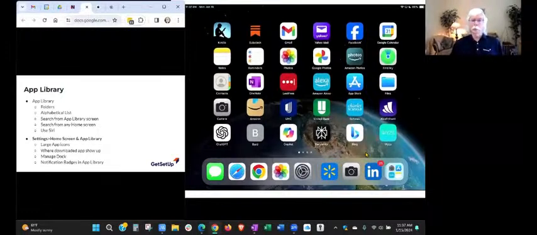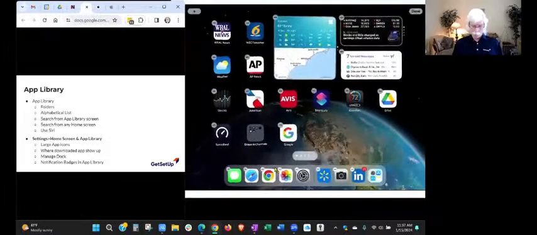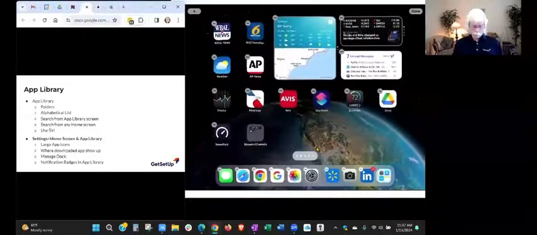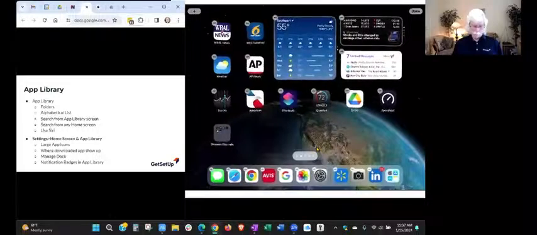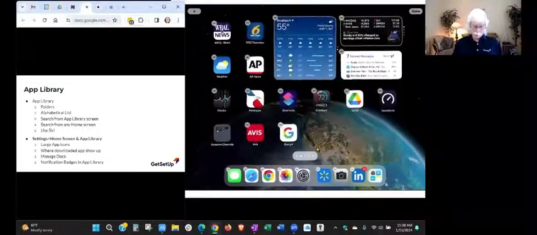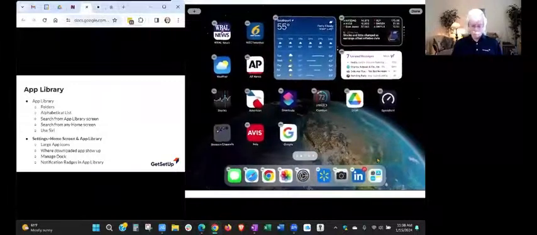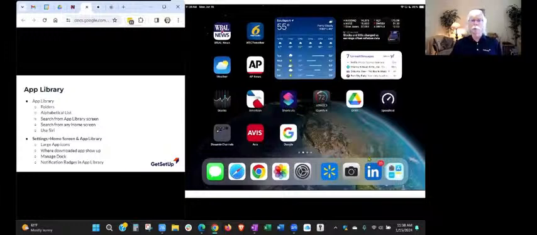And one thing I forgot to show you that I meant to show you is you can configure what's in your dock. So let me go back and make this jiggle again, because it's just like any other part of the home screen. Let's say I want the Google app to be down here in my dock. I can just drag this down and put it in there. I'm not sure how many you can put total. Eventually it's going to fill up, but you can add things. If you don't want them in there, you can take them out. So you can control what's in this part. This is the dock, from this little vertical bar to the left. But that's how you can add additional items to your dock.